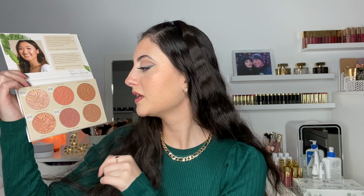They blend out on the skin just like the regular butter bronzers, super smooth, super blendable, really nice pigment, but at the same time, as I said, they work really nicely on bare skin too, so you don't have to have a full face. I often use these on my bare skin and they work amazing. The highlighter is really nice, a bit on the glittery side, but they don't emphasize texture too much. I mean, if you have a lot of texture in this region, you may not like these just because they are more on that glittery side.